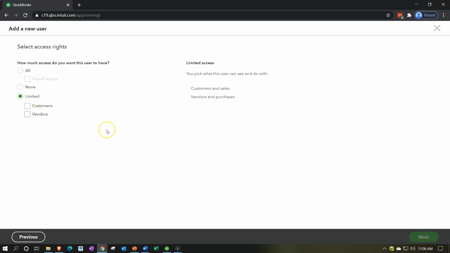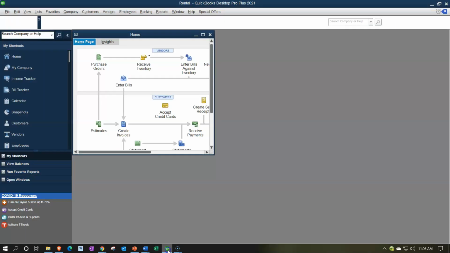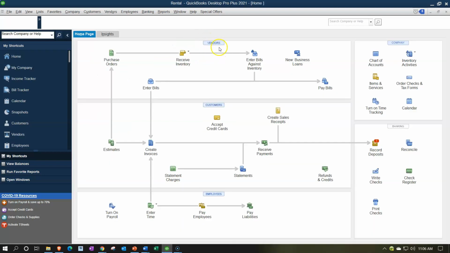Now you can think of this as kind of like the cycles that we talked about before. So if I pull the desktop version just to take a look at the flow chart, we have the vendor cycle and the customer cycle. So the activities that you see in the vendor cycle, you would think would be there. That's what the data input possibilities would be for that choice. And the activities for the customer cycle then for that choice.